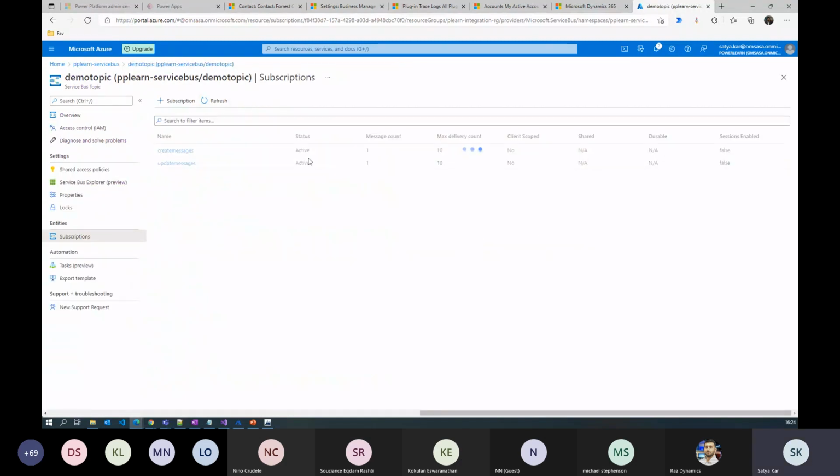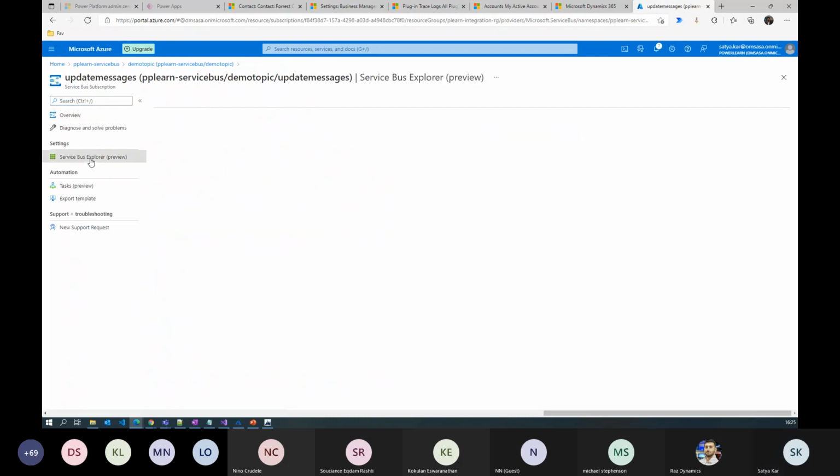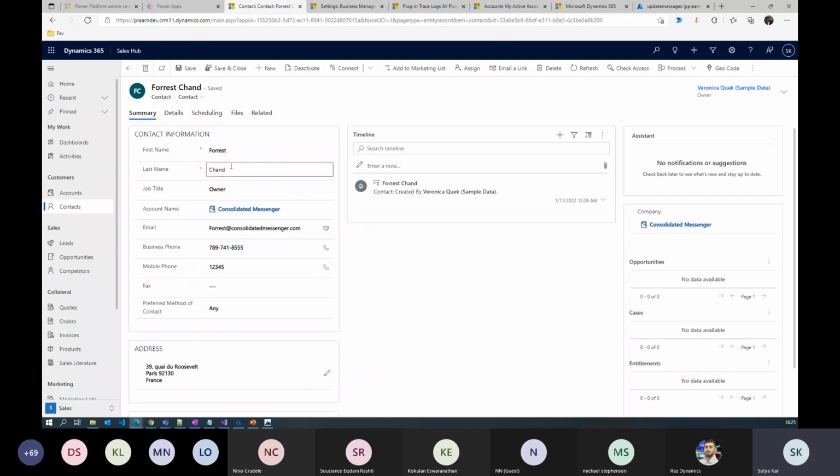So already we read the create message, so that has gone to 0. And under the update message, we still have one message. And the updated contact is Forest John.